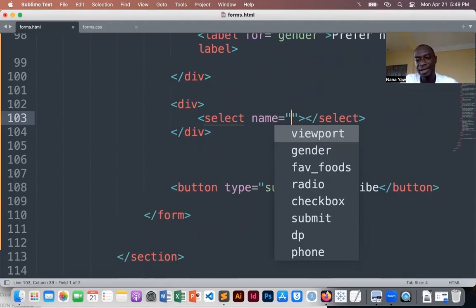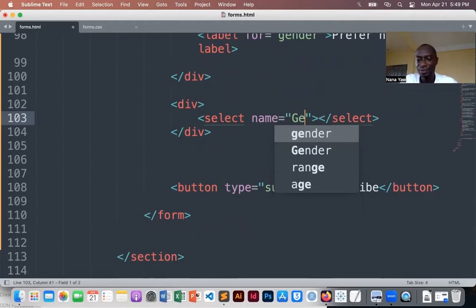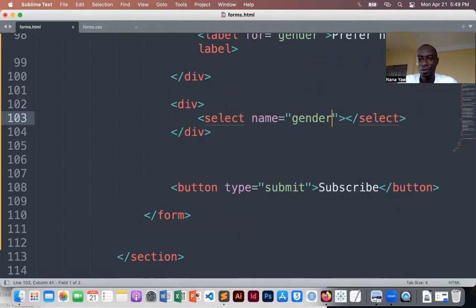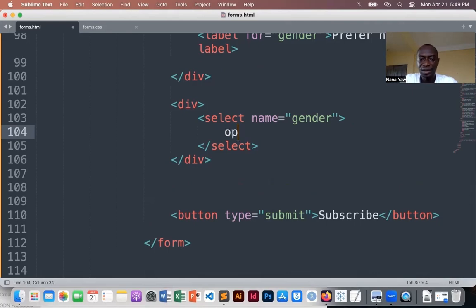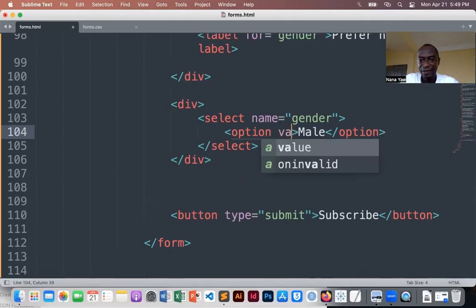We want them to use a select button because with a select, by default, it allows them to select one. So maybe they have the name gender, and now with a select, you have options. So there's an option and it has a male. The first option is male, and it has a value, right?